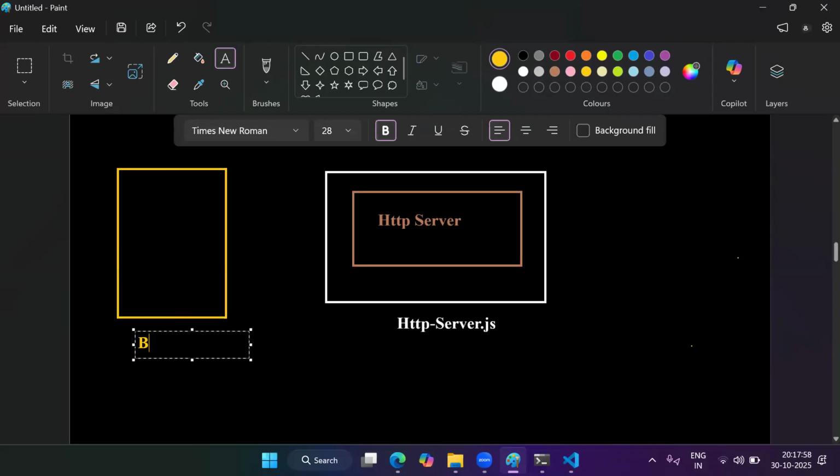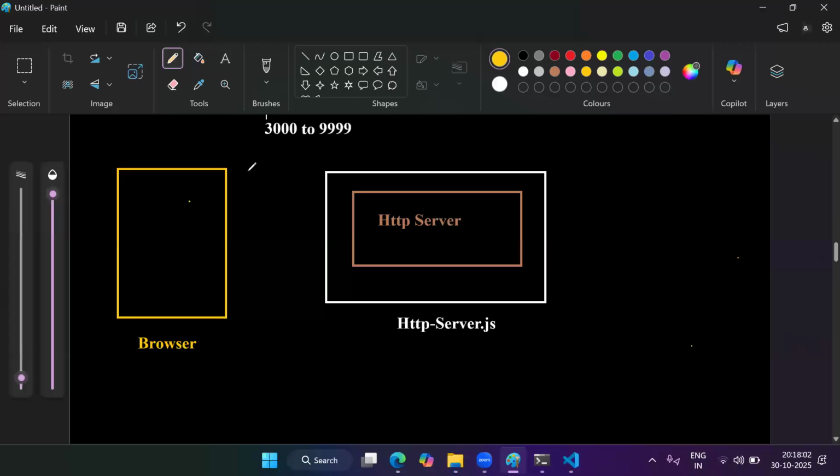From my browser, I can send an HTTP request. Instead of a browser, we could also use a front-end application, but right now we don't have one. So directly from this browser, we will send an HTTP request.